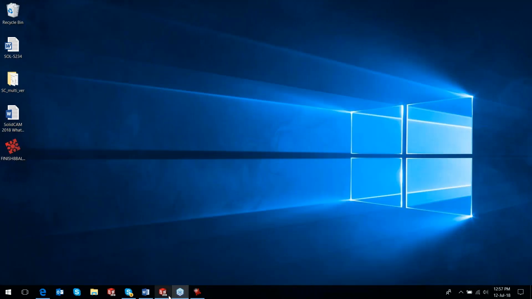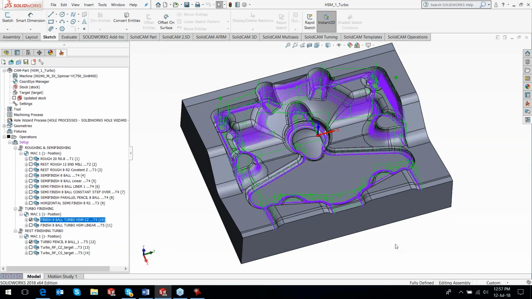We have already seen some very nice results coming from Japan for Turbo. They have done a very nice comparison between HSM and Turbo. They've done several cuts and the results are very encouraging. And I hope you guys also have taken out some time to test this engine, to cut some parts with it. Anyone who likes to evaluate this point distribution, please get in touch with me and I'll give you a development version to test on the machine to check the surface quality coming out of these new changes that we have done with the Turbo HSM.